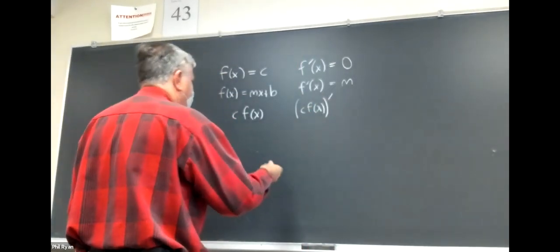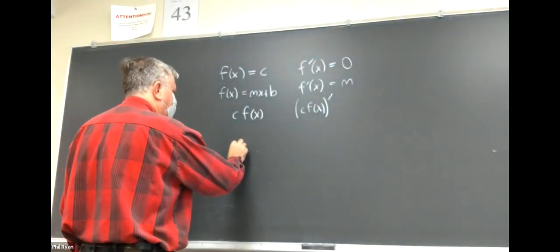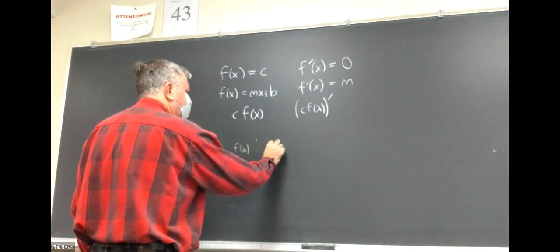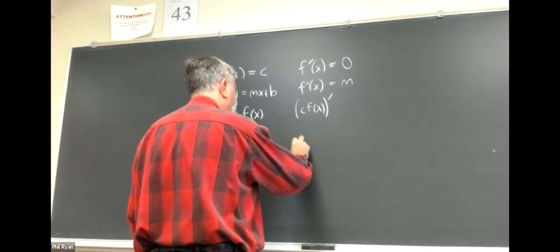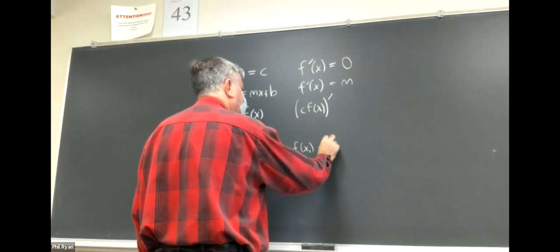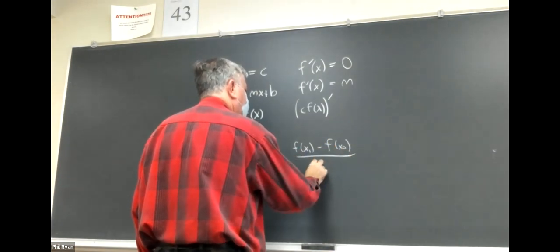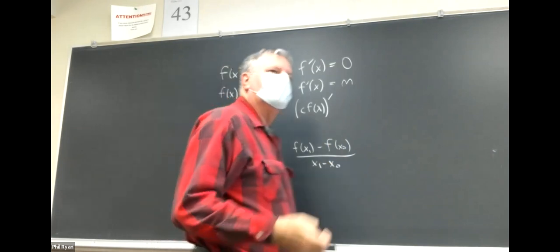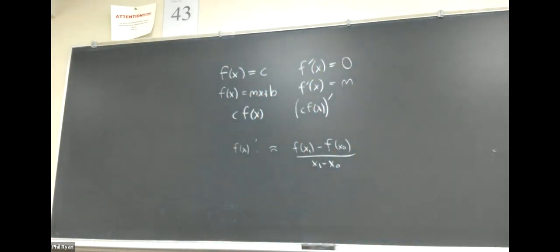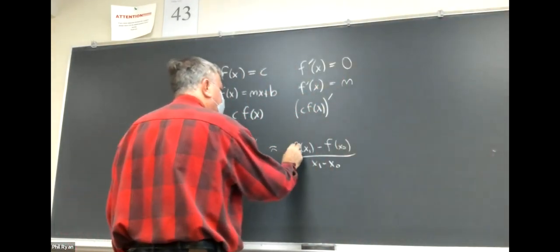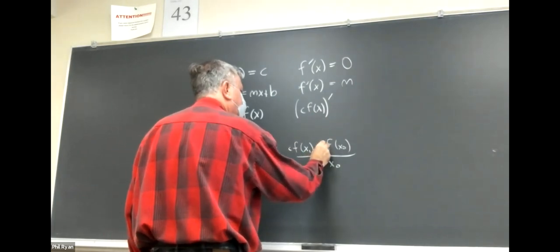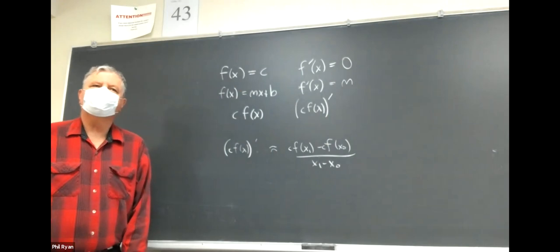So we'd think that, you know, f of x derivative, how do we get to it? Well, we look at maybe f of x1 minus f of x0 over x1 minus x0. Right, we take a tiny little interval, and as it gets tinier and tinier, we see that we get the derivative. Well, what happens if we replace our function by a constant times the function?